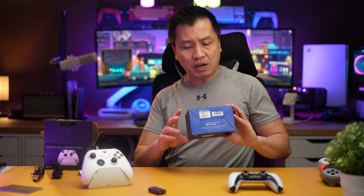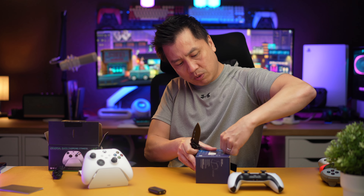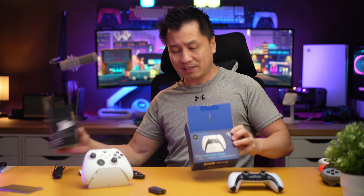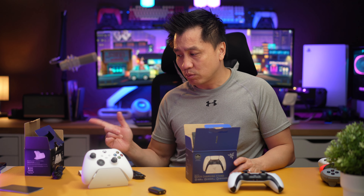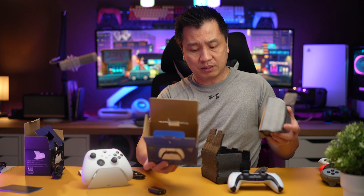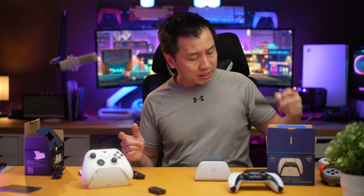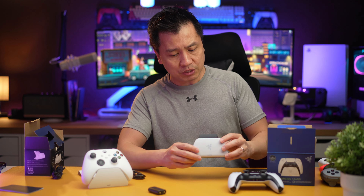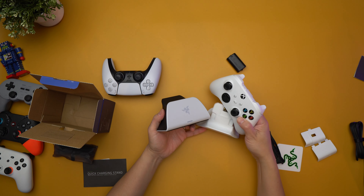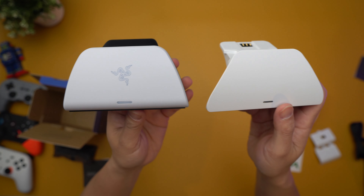Now let's try out the PlayStation 5 charger. Found out I didn't need to use my knife, by the way. The reason this box for the Xbox is bigger than the PlayStation box is because they don't have to include Xbox One accessories for the PS5. PlayStation is probably just straightforward. The box itself is super small. Same USB-C cord, just like the Xbox version. Here's the PlayStation charging unit — look at the difference.